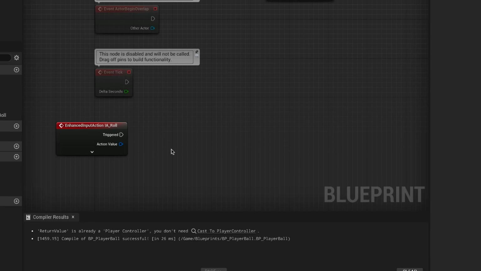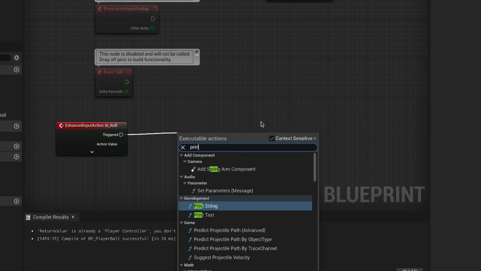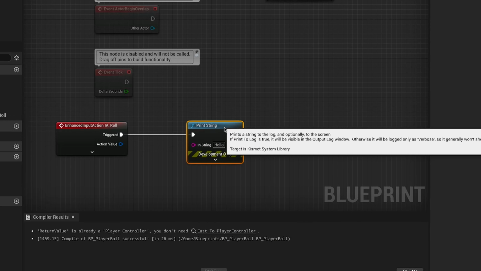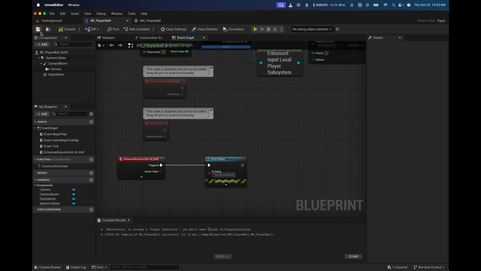When we hit whatever button that's associated with, it'll do something. We can make it do something. So from triggered, I'm going to drag this out. And for now, I'll just do a print string. And I'll say in string, you hit a button. Compile and save.